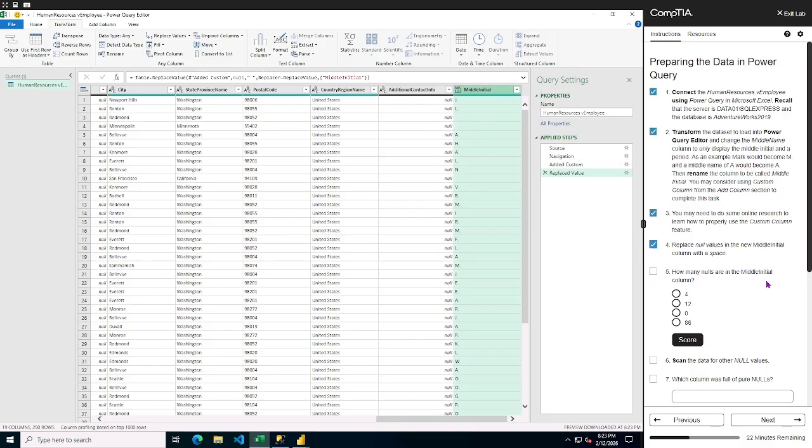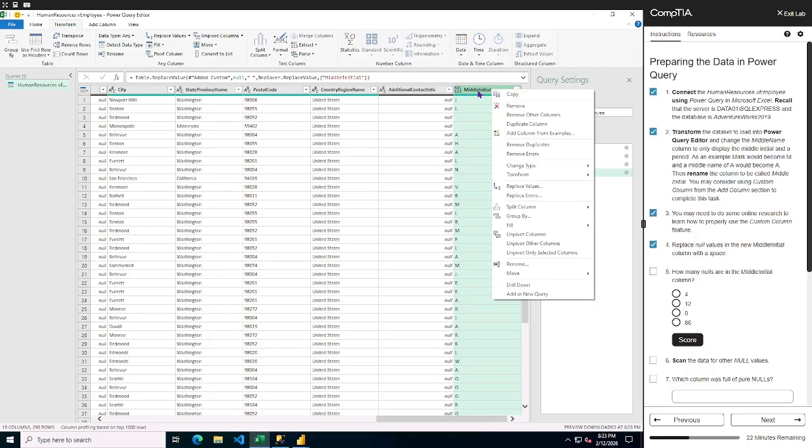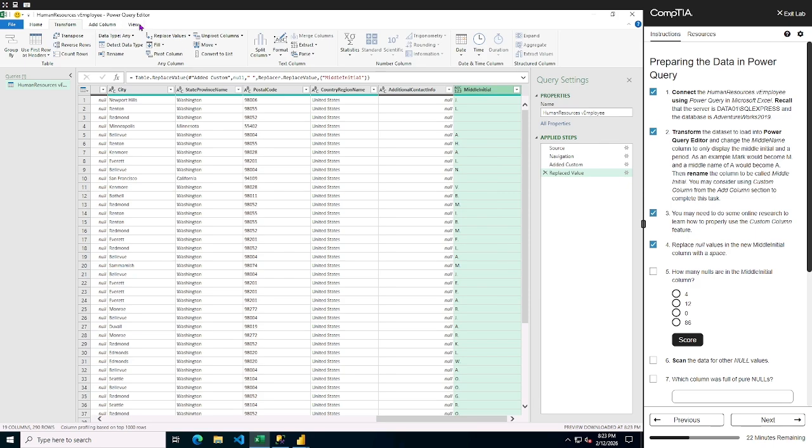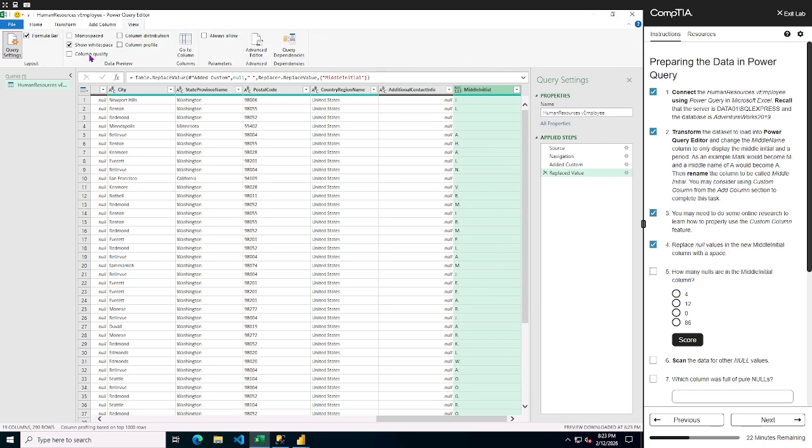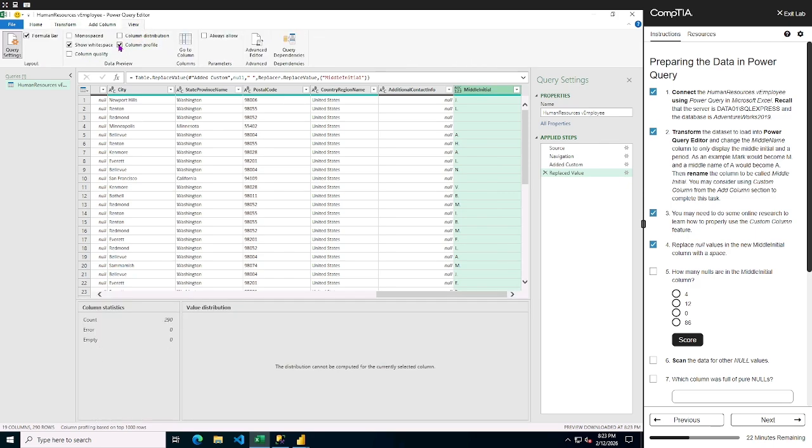How many nulls are in the middle initial column? Sure wish it would have told us or asked before we had got rid of them. So let's go back to the view and we'll do the column profile.